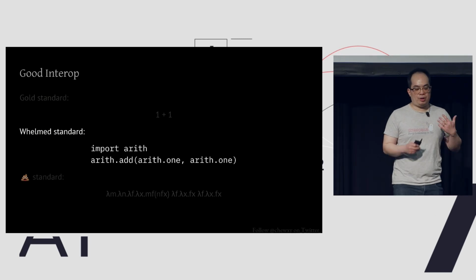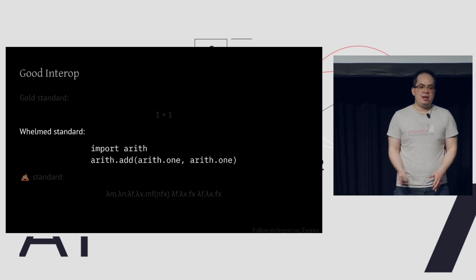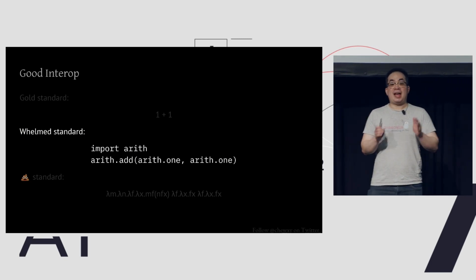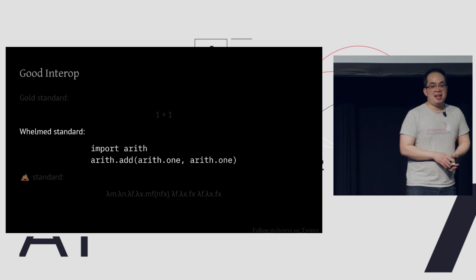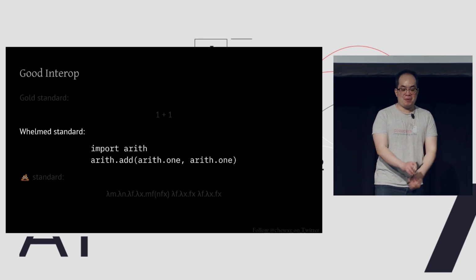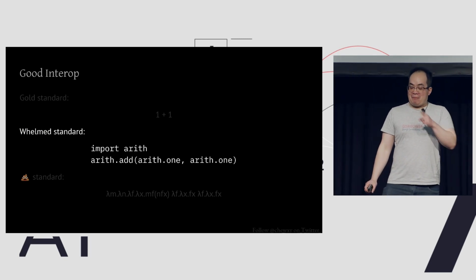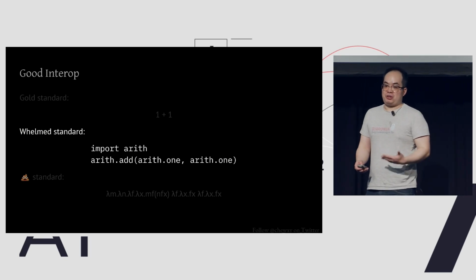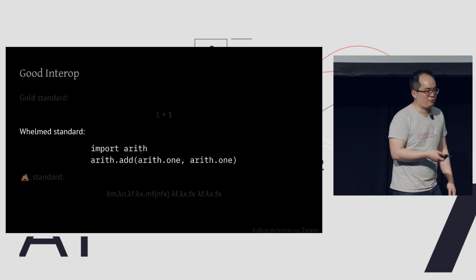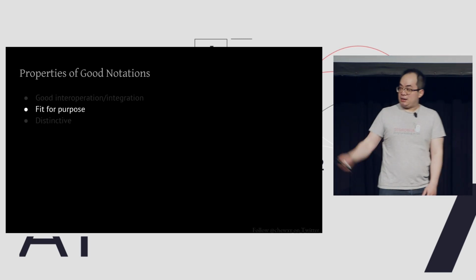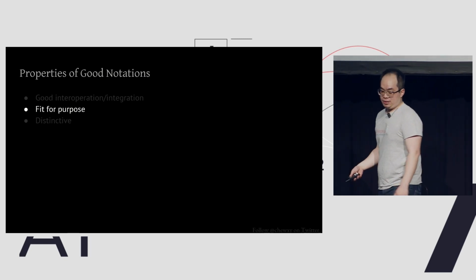And we often have to import libraries to use another language, basically. And that's okay. But if that's the pinnacle of human design of programming languages, I would be very, very sad. And yes, to the lone Lisper at the back of the room, I hear you, mate. But I think there are better things like tree calculus in the future. So let's go back to properties of good notation, shall we? Here are the reminders. We've talked about interop.